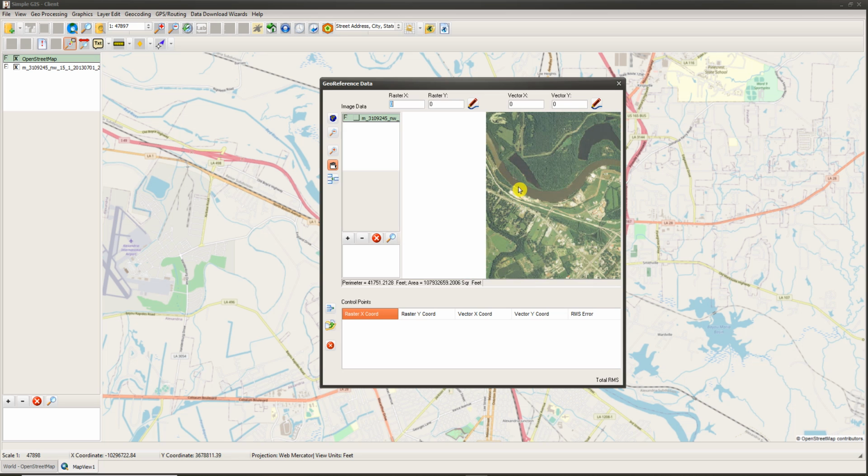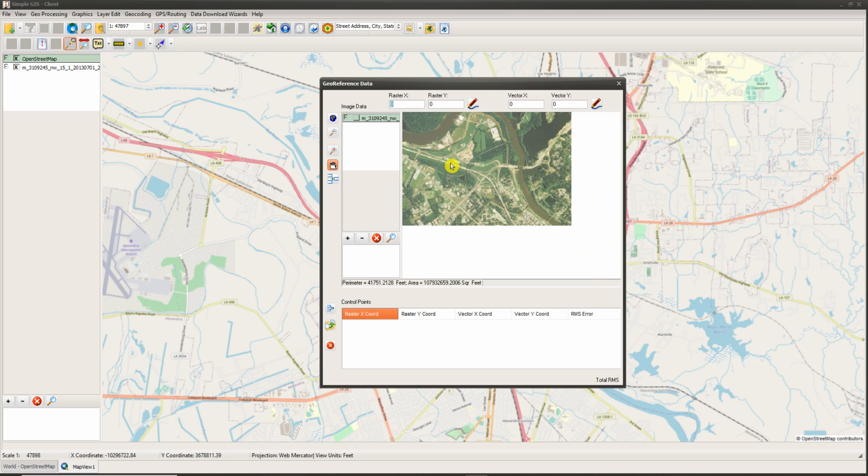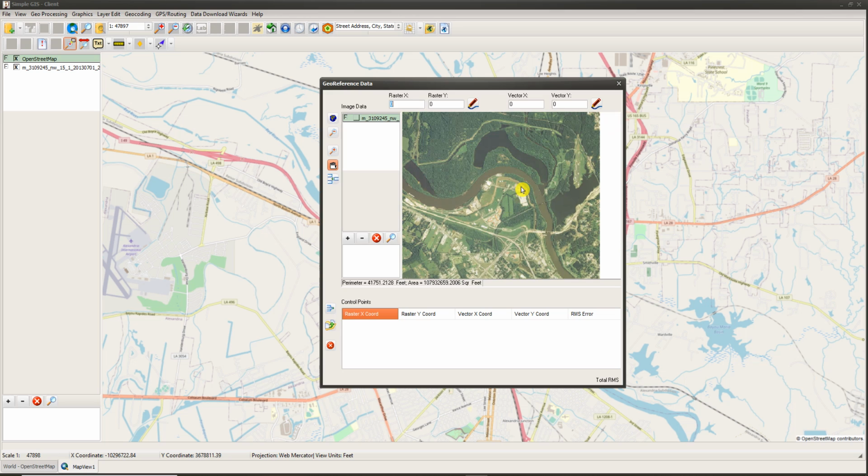And you can also pan if you position your mouse inside this map area and your mouse has a center mouse button, or if your mouse wheel acts as a center mouse button, you can just click and drag to pan as well. Now, the other thing you may notice that happened when we selected this image is in your Simple GIS Client project window, on the table of contents on your map data view document, it inserted that image at the bottom of your list of layers.